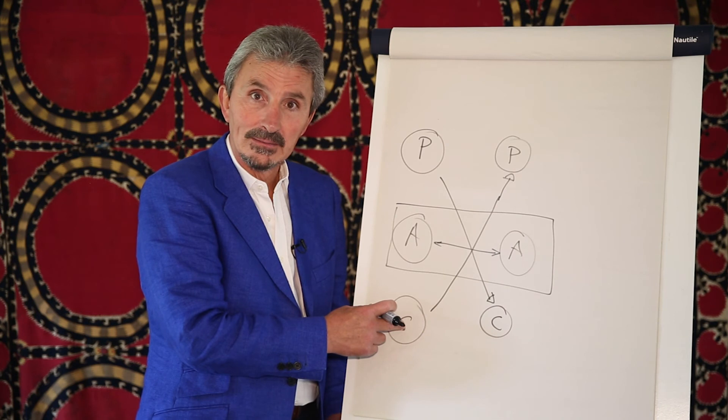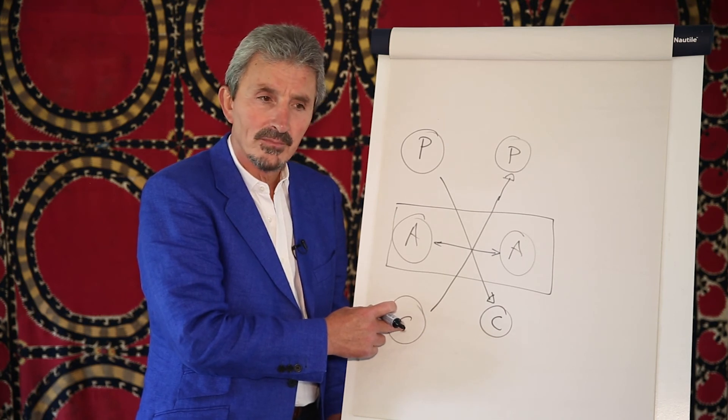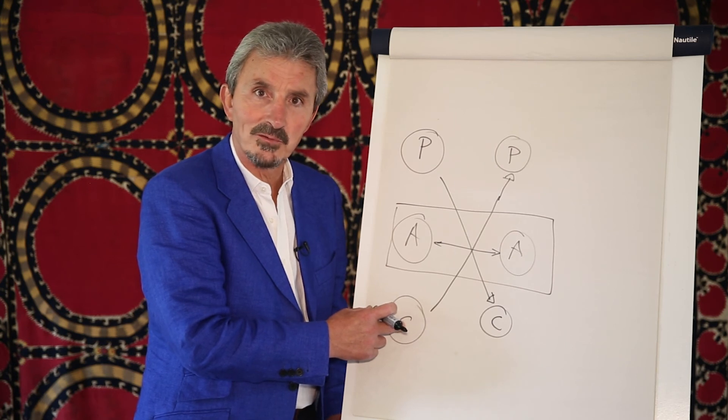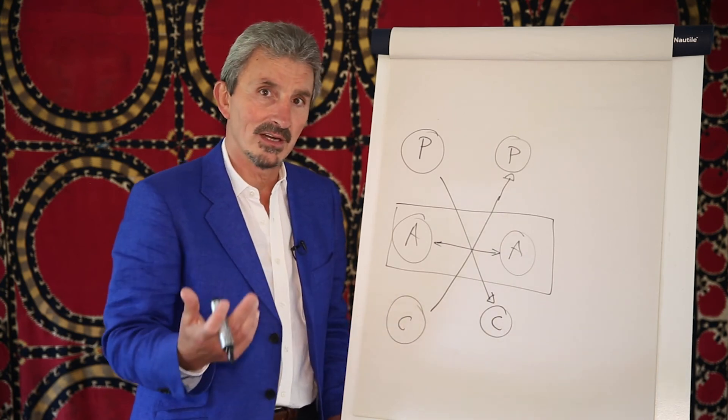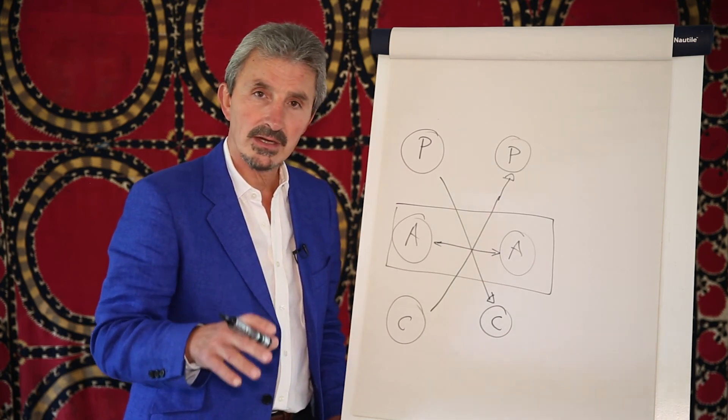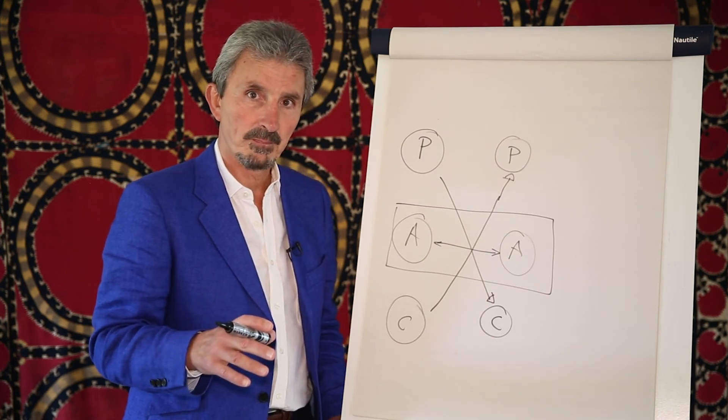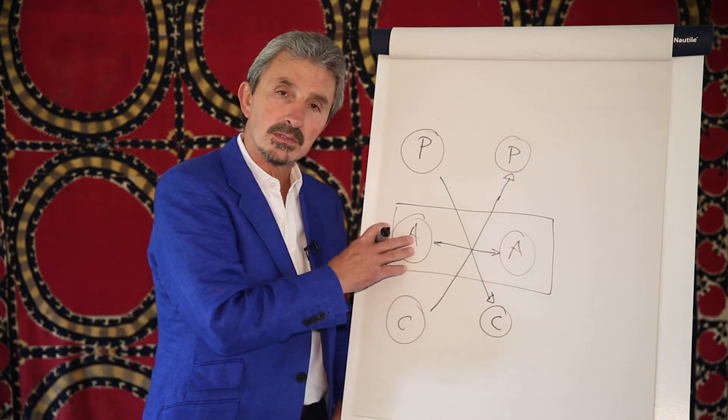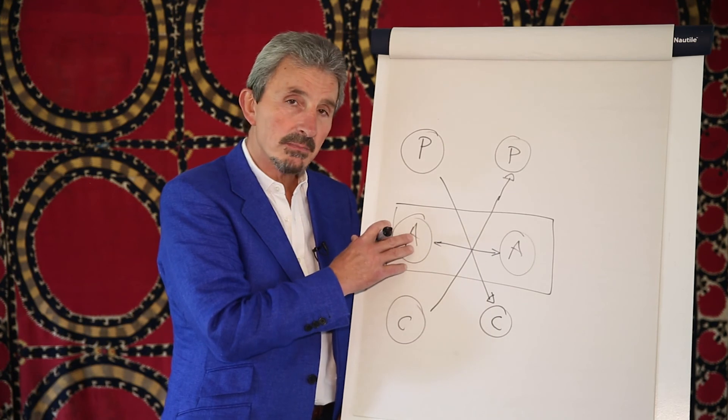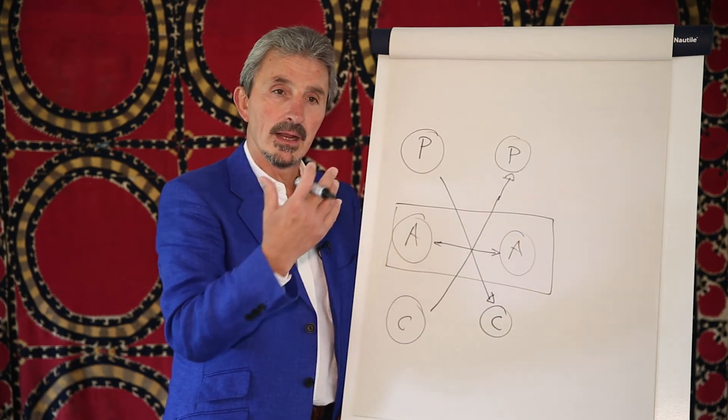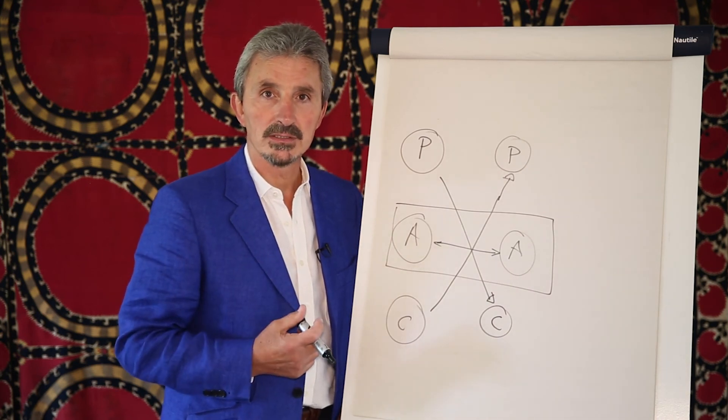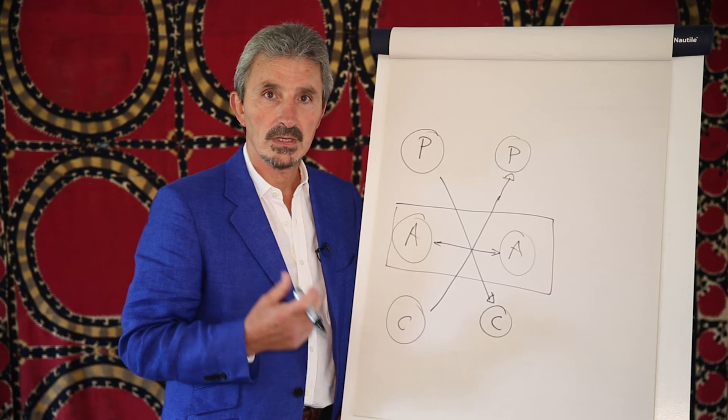And that's how they get where they get, through the use of fear. The problem with that, of course, is far from liberating the potential of the people that they work with, or in their organization or their friends, it does exactly the opposite. It closes it down. It destroys creativity, empowerment, and engagement. As you know from what we talked about, in what you feel, the adult space, particularly in leadership and parenting, is the space that enables the liberation of that other person's potential and the other person's authenticity.